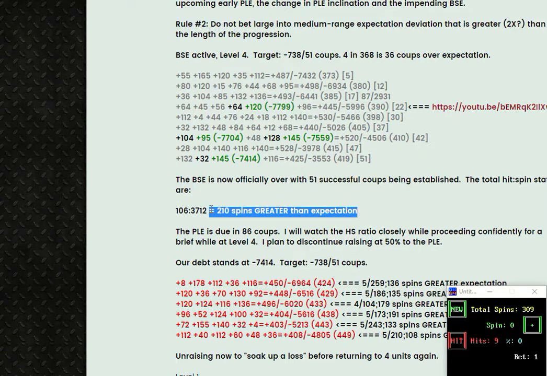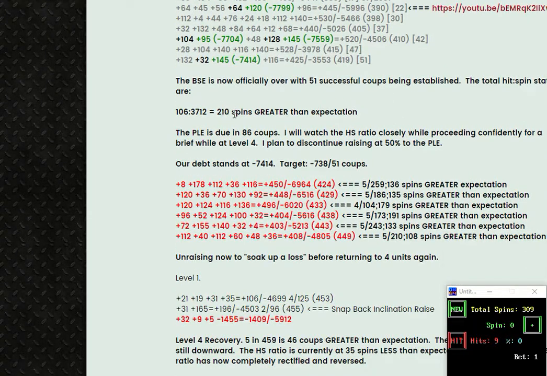Here is a situation where we're not in good shape. I mean, 210 spins greater than expectation means that we're getting way more hits than we should. But it's not two times as many. It's 210 spins as opposed to 170. Well, the progression is 171. So we want to measure that versus the progression, in other words, the ability to handle the correction. Generally, a correction is going to be 50%. So the correction of 210 is going to be 210 divided by 2 is 105, right? So 105 spins is most likely going to be a correction for this statistical anomaly or statistic.